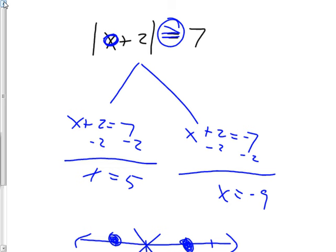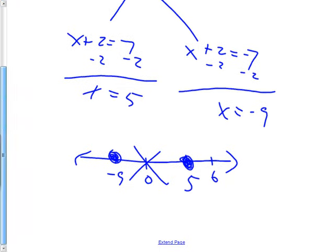Now I'm going to check a 6. 6 goes here. 6 plus 2 is 8. Absolute value of 8 is 8. 8 greater than 7? Yes, it is. It seemed to work there. So it works here. And just to be safe, I would check down here.